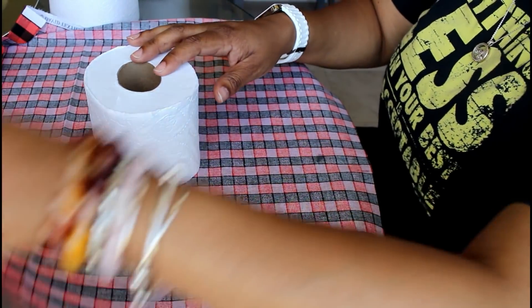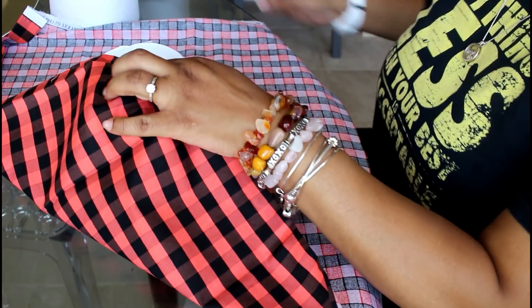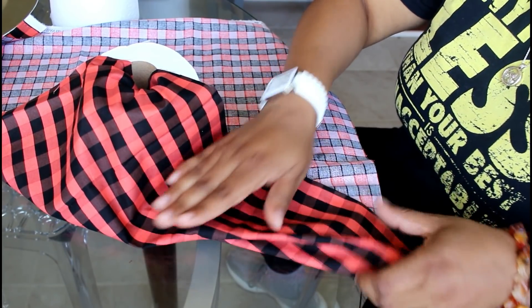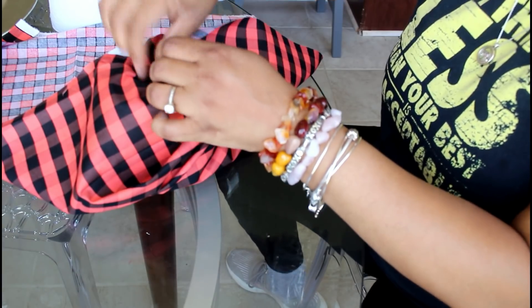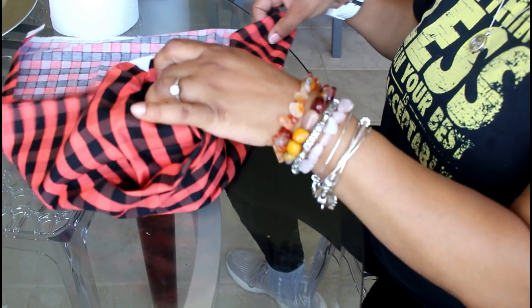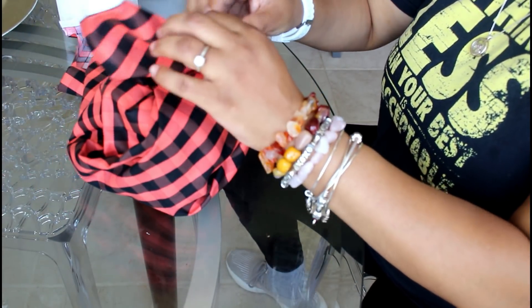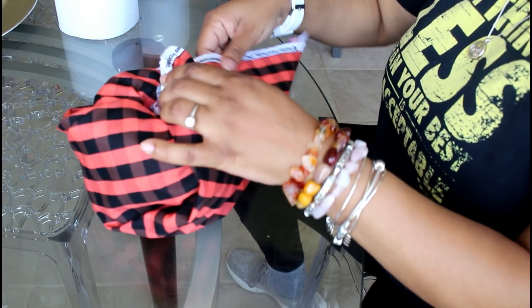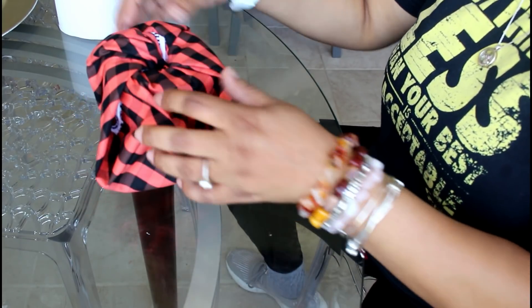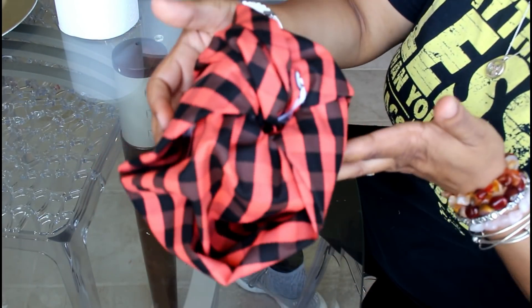You put the toilet paper roll in the middle of the fabric and then you start to stuff the fabric corners in. This is the part that's a little tricky — you have to try to make it as round as possible. Some people cover the toilet paper roll with a bag or some additional fabric to make it round. But I chose to just work it until it looks sort of round. This is so simple, guys. Children can do this — it could be a project at school or a gift idea. So you just fluff it out. As you can see the bottom is flat but the top is shaping up.